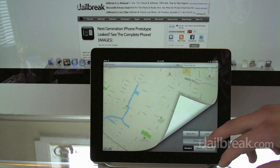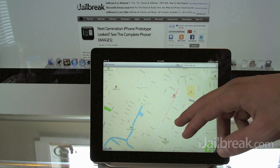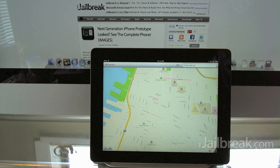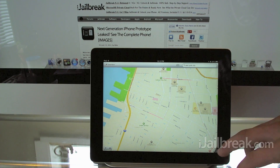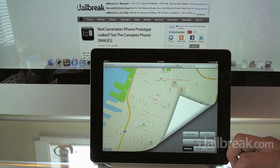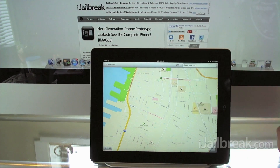Obviously we have the show traffic feature which, yes, is in the Google Maps app, but this is a lot more accurate. It lights up in red and orange in areas you should avoid. What's cool is if it detects that an area you're navigating to is high traffic, it'll suggest alternative routes. Also, Maps in iOS 6 comes with turn-by-turn directions so the app will actually speak to you, which is extremely handy — a lot of people wanted that in iOS 5.